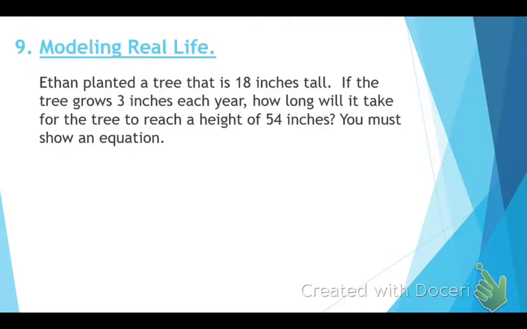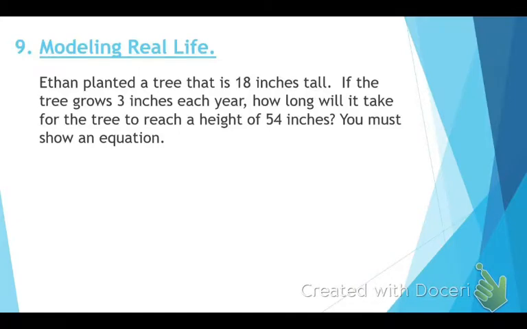All right, so for this modeling real life, it says Ethan planted a tree that is 18 inches tall. If the tree grows 3 inches each year, how long will it take for the tree to reach a height of 54 inches? You must show an equation, okay? So just remember, whenever I'm saying you must show an equation, that simply means you have to have plus or minus, multiply or divide, a variable, and an equals sign. So let's see what we can come up with for our equation.